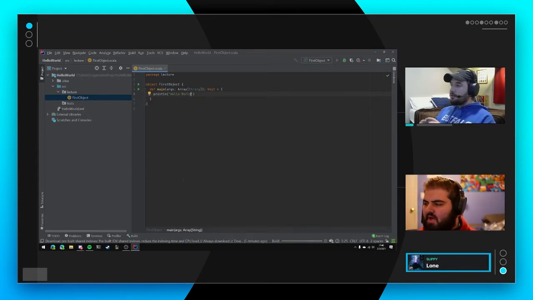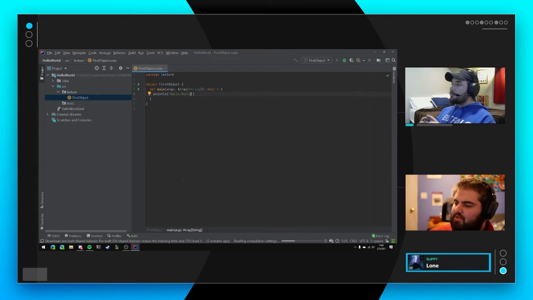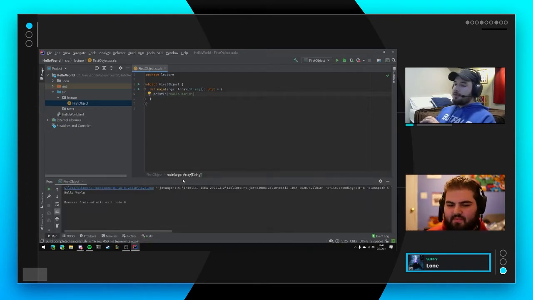All right. Important question that just came up. Do we need to make packages, or can we make objects directly in the source? You can make objects directly in the source, but we recommend you keep stuff inside of packages because it keeps everything nice and organized. For legibility's sake, and for other reasons, you put it in a package.